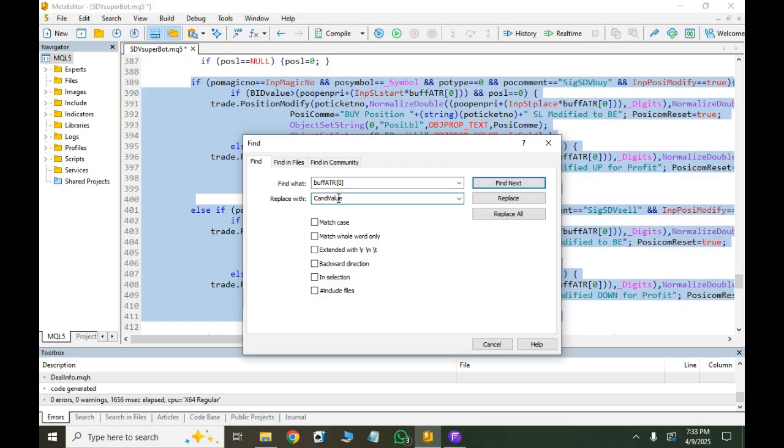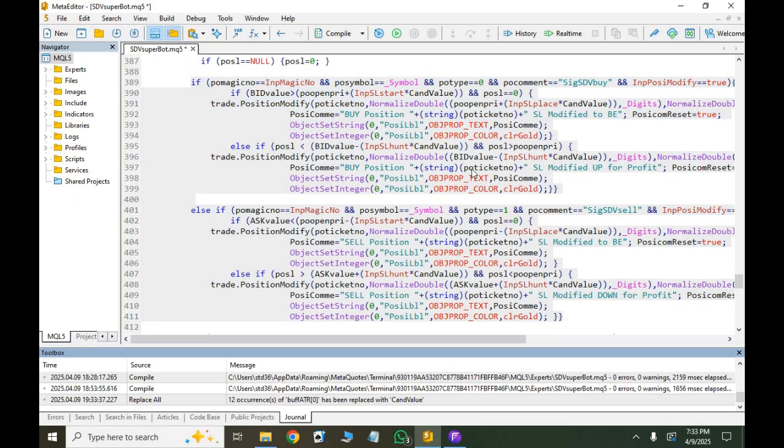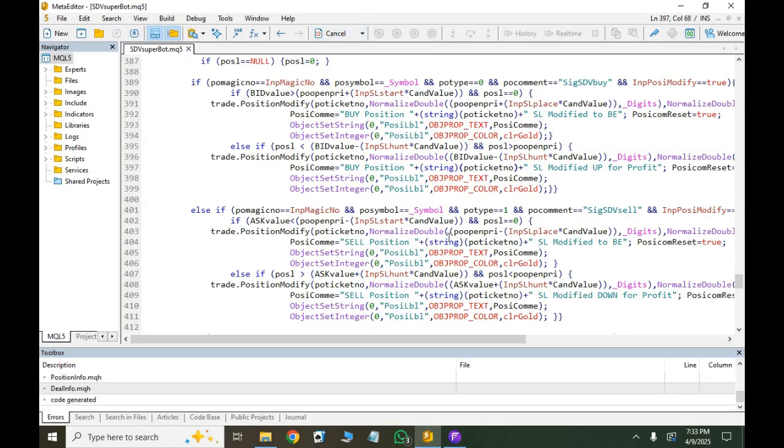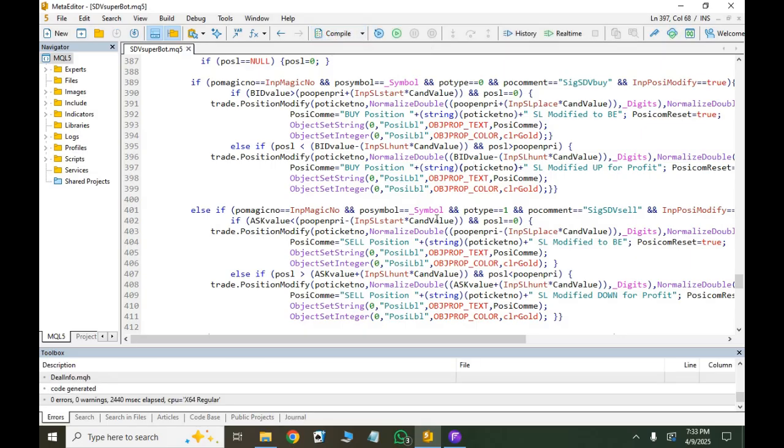Buffer ATR 0 replace with candle value, in selection. Replace all. Now everywhere it is reset to candle value. Let's compile. Right, no error. Let's run this on different charts and check what the result is.